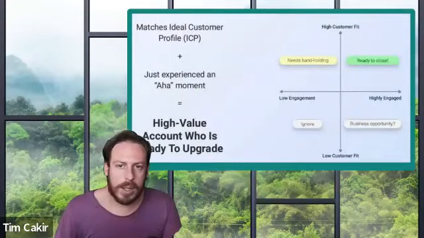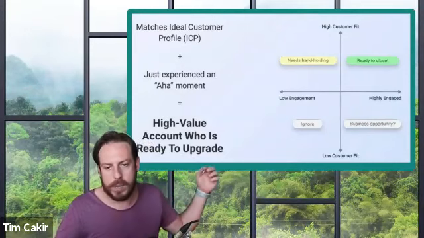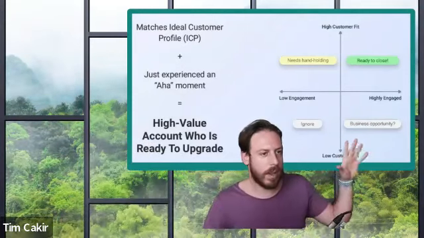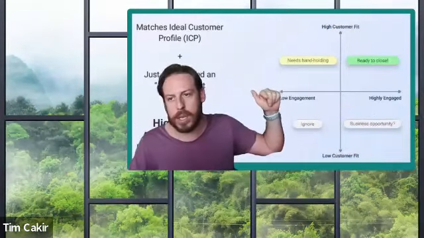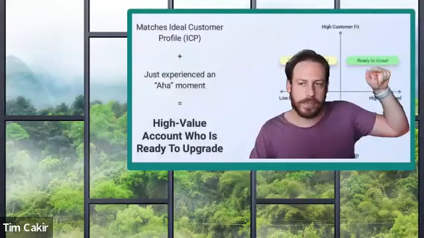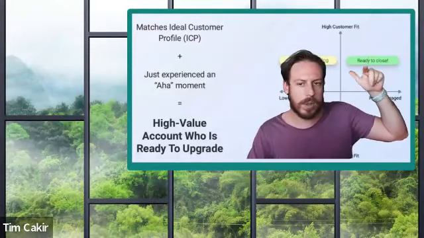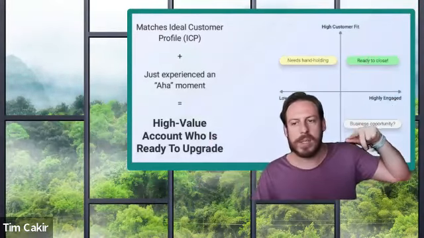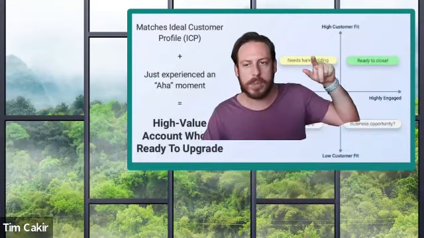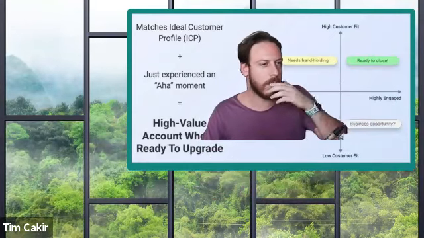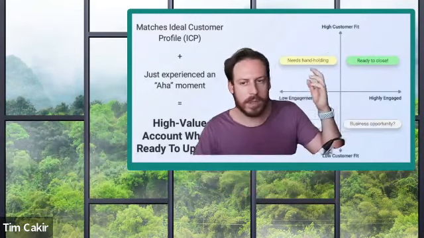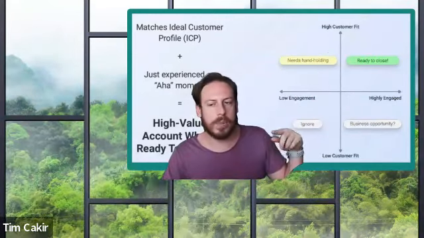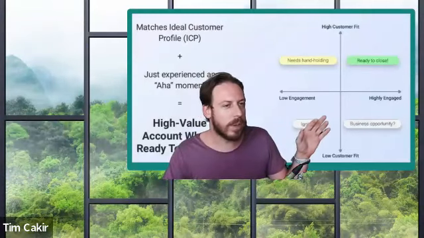Cool. All right. So again, high customer fit, low customer fit. Low customer fit, high customer fit, we have highly engaged and low engagement, right? So obviously these people are ready to close, and this is where you want to work, right? There's a business opportunity question mark. These people need hand holding. So here you can also give them more tips, more checkpoints. You can put them on a segment of emails to teach them more stuff. Okay. And low engagement and low customer fit, just ignore them, right?